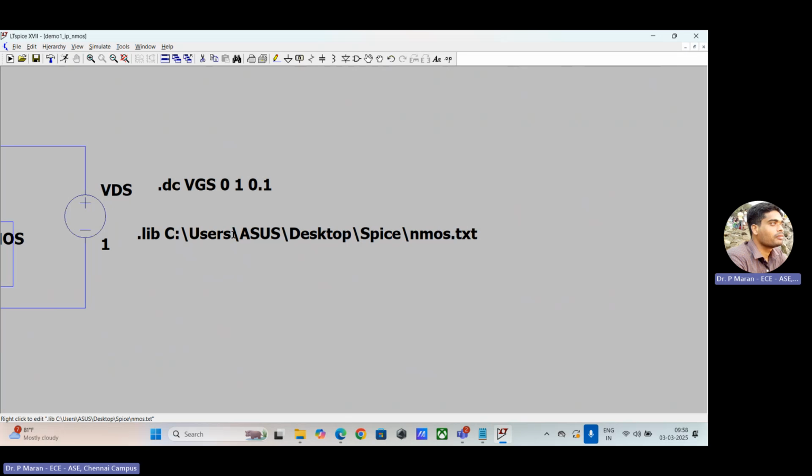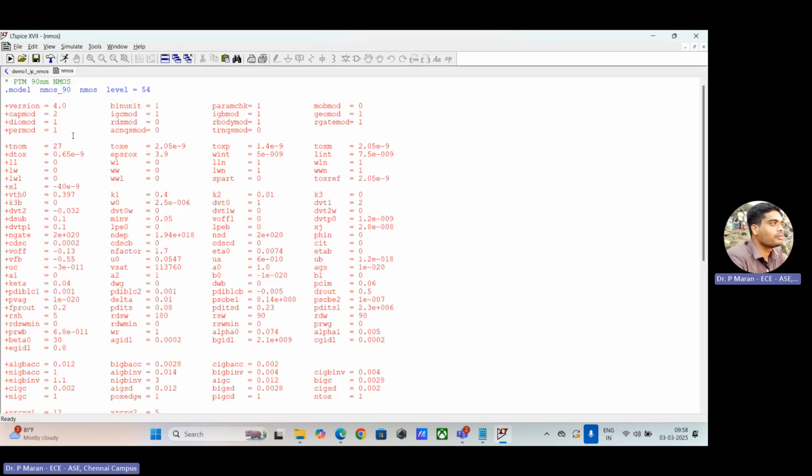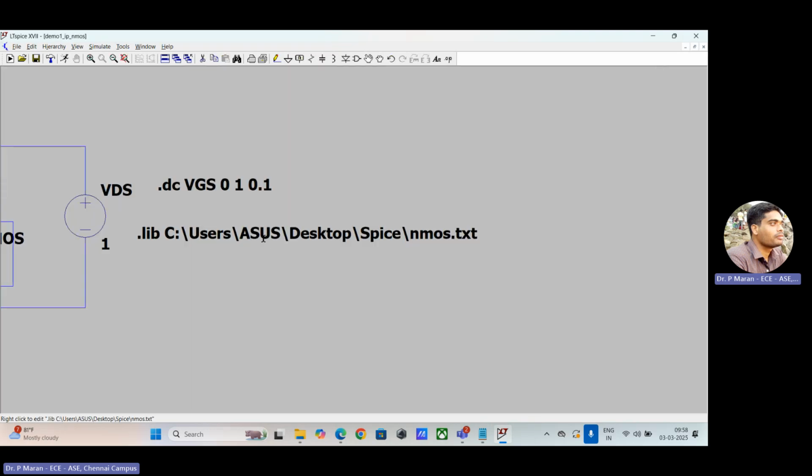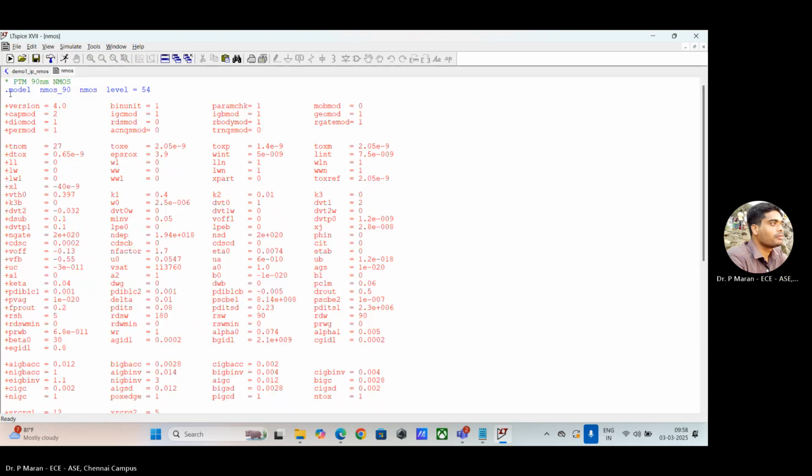First, I will make some changes to the notepad file. You see here, click open. What I did now, please follow me. I will do it once again. Go to this command, right click over there, click open. This is the model parameters, whatever you opened in a text file or notepad file, that is now opened through LTSpice. Are you able to follow me or not?